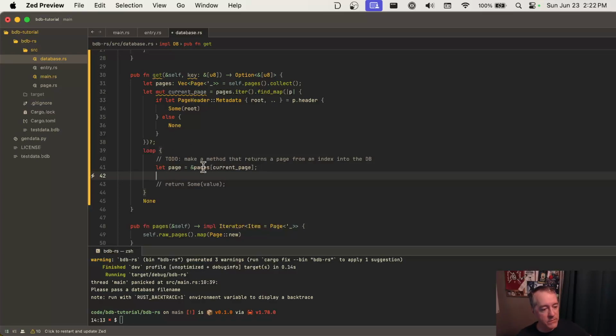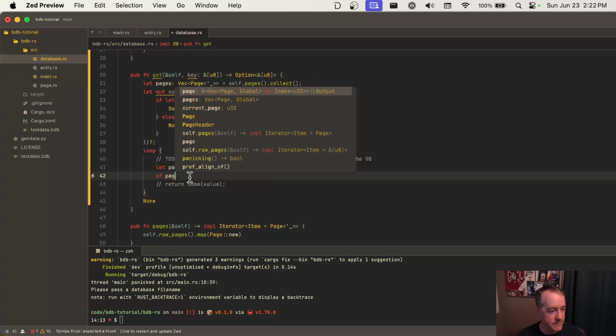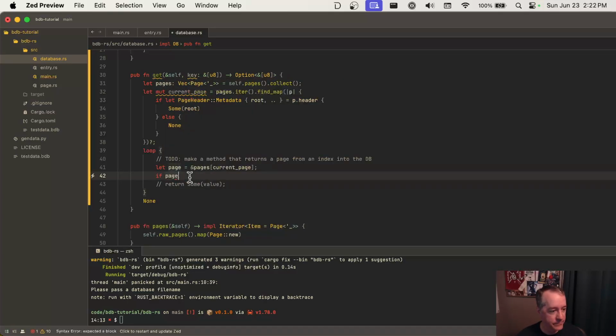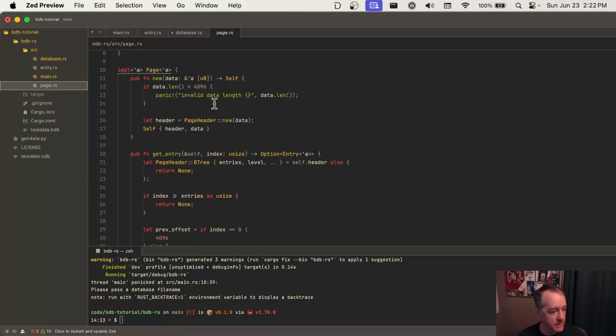Okay, so we get the current page, and then I think we might have something on there.